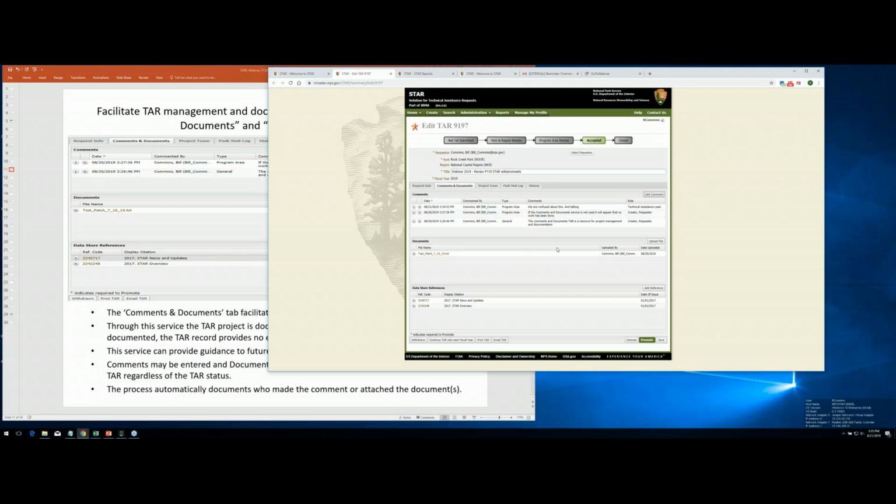Then the document. If in the course of your work you actually do generate a document, you would want to put it here as part of the record. Or, for example, say there was a document that spoke to the issue you are dealing with, and you wanted to make it available to your colleagues, you would add it.